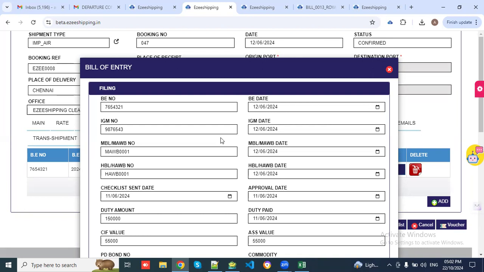After that, if you receive the first copy and assessed copy, OOC, gate first, everything, it will all be read by the system, downloaded from your mail and attached here, which is called the customer docs. You need not download the document manually and re-upload it to the relevant job. Everything will be done by the system itself. And if you wish, the system will share the same with the customer also, like first copy received and gate post copy, OOC copy received.